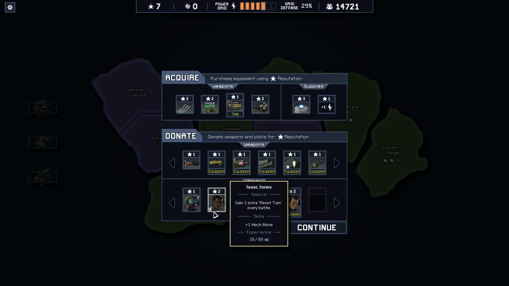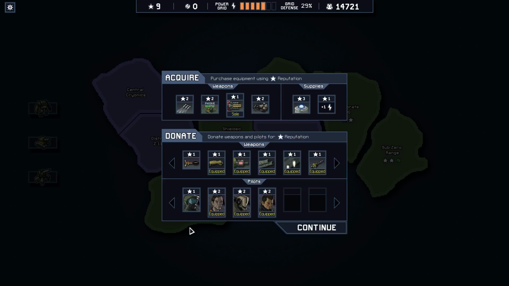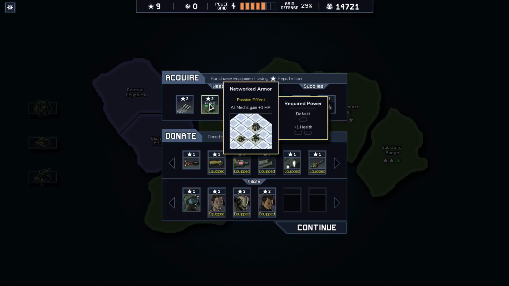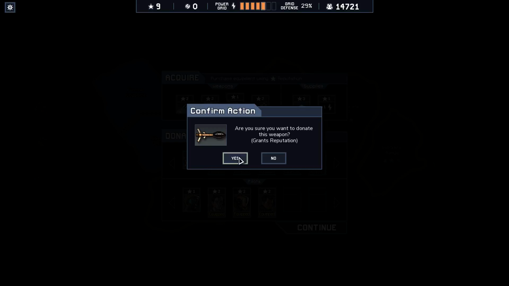What do I not need? Definitely don't need this guy. I could sell Isaac Jones. Yes, I will sell this guy. Keep her as a spare pilot. Now I can buy the networked armor. I can actually sell the heavy rocket as well. I will not use that. I like my setup too much.